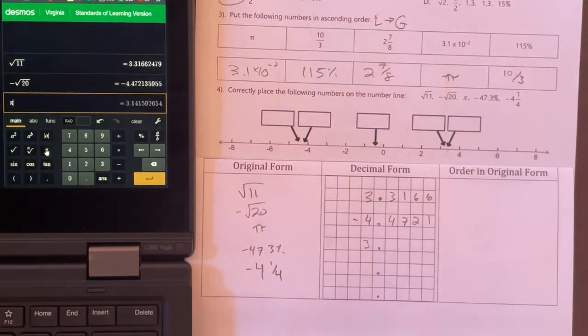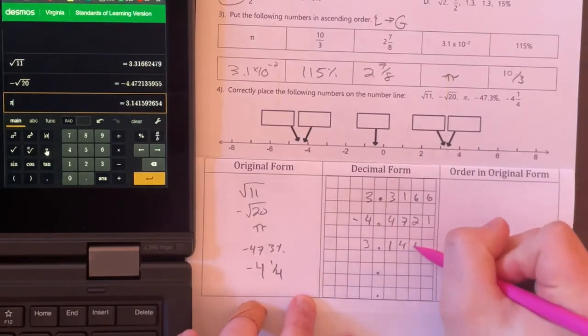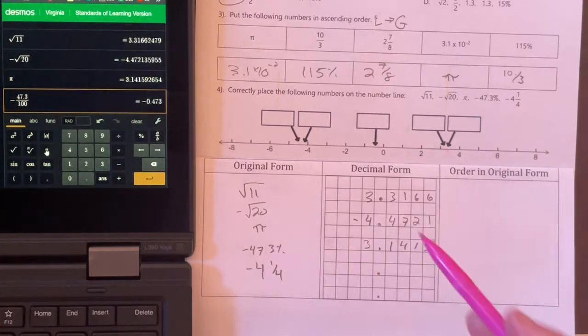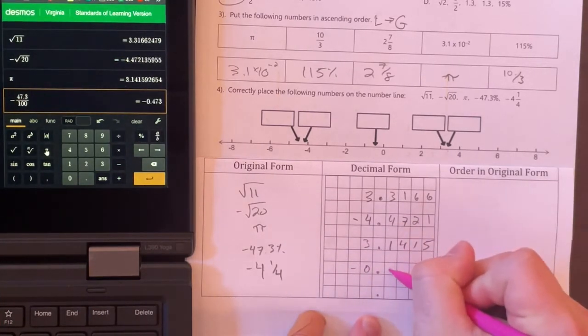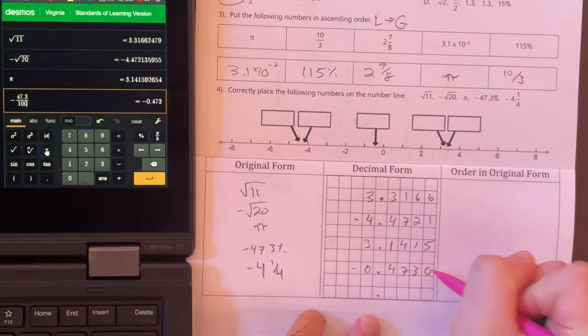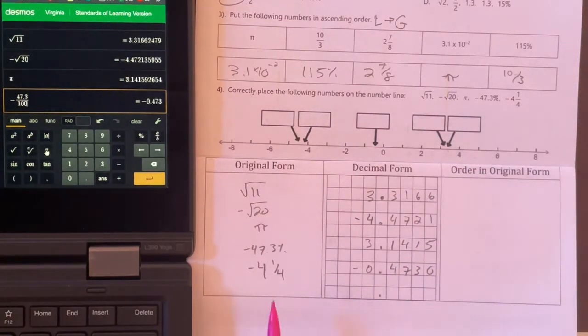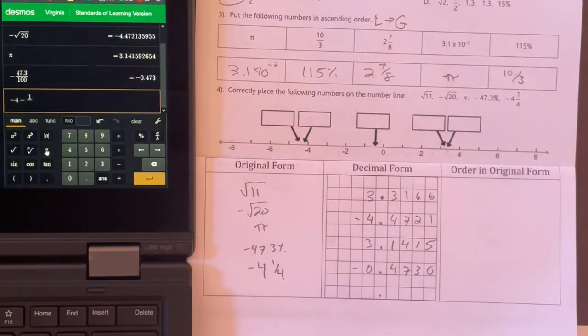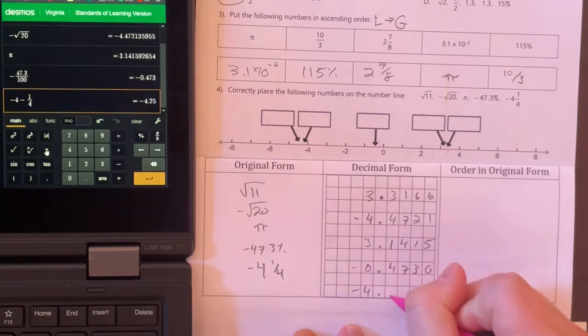We said that was, let's do it one more time, why not? We have that 3.14159. We have negative 47.3%, so we have to do negative 47.3 divided by 100. Again, whatever that value is, just divide by 100. And lastly, just like I said before, if you have that negative mixed number, make sure you have negative for both of those values. So I have the whole number, which is going to be that 4, and I have the part, which is just that negative 1/4. So we'd say it is going to be negative 4.25.